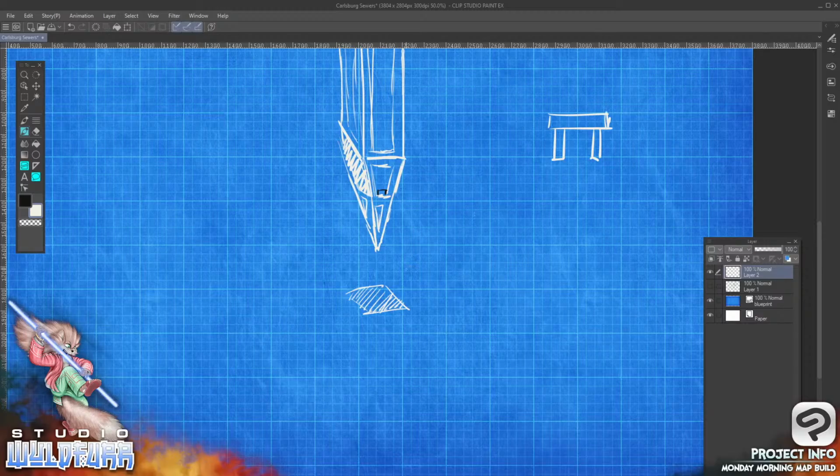So what I'm imagining is that there are structures like this down here, and they are actually part of a magical structure that is designed to prevent this obelisk from being moved.